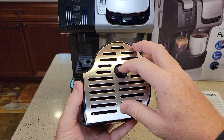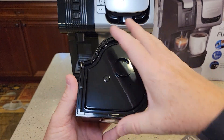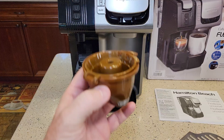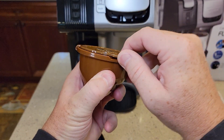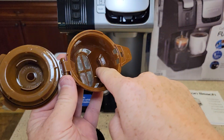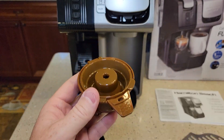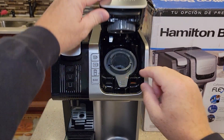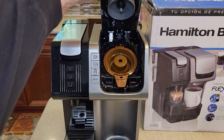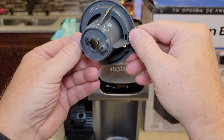Let's look at the brew basket — it's inside this. This is steel, so be careful, it could have some sharp edges. There's the drip tray, and then there's the reusable filter — you can use your own coffee grounds. It just has a hinge, it doesn't come apart. It's got an O-ring. You put your coffee grounds in here — about two tablespoons. There's the max line. Then up here is the little lever. You'll remove the K-cup basket and put your reusable basket in.